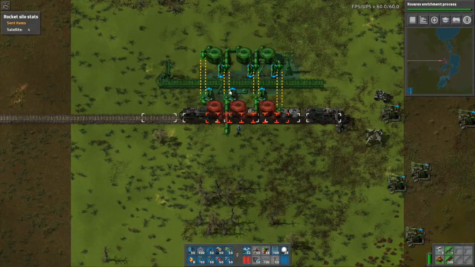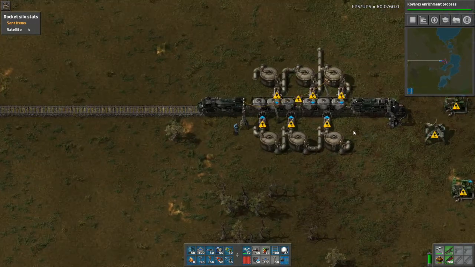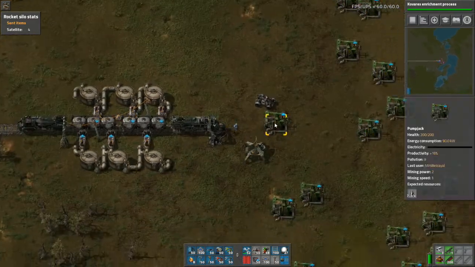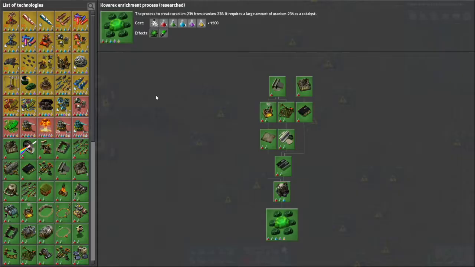So, spin, unless I get stuck. I didn't get stuck. Yeah, that's all right. Okay. Now I need to hook up all the pipes. Oh, science. Let's do.